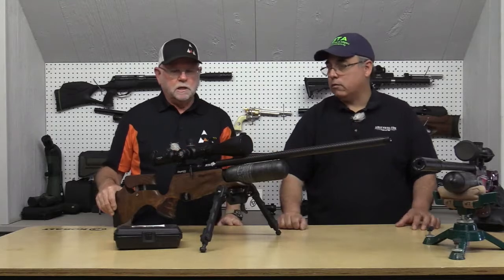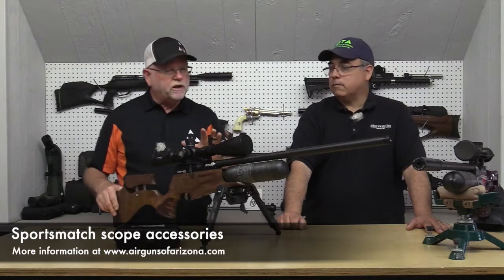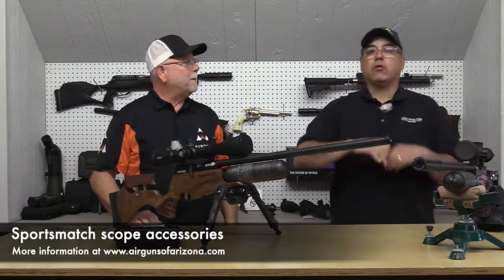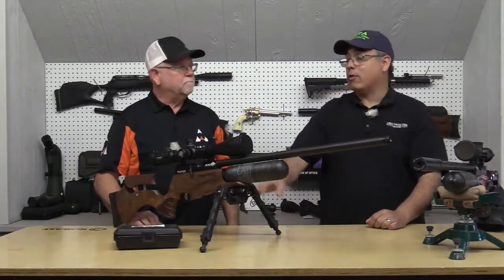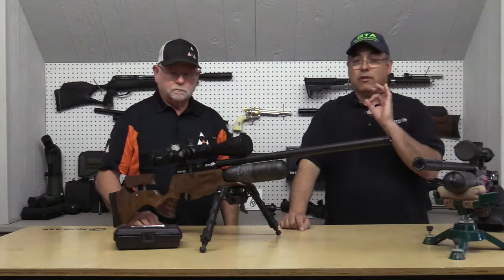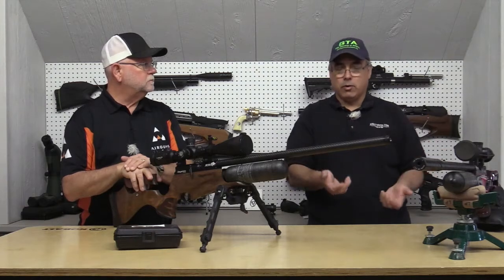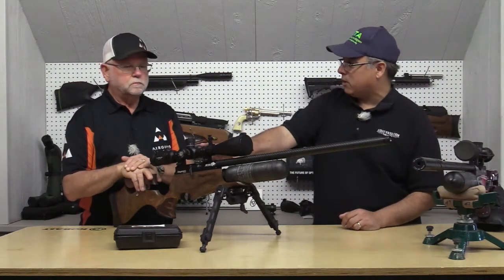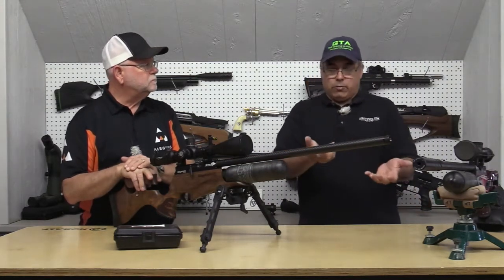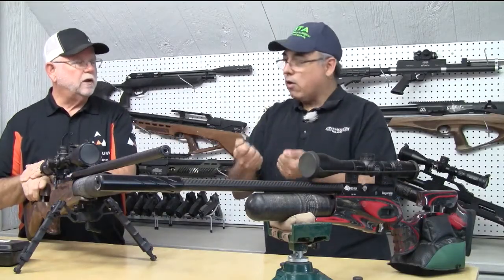What do these mounts cost? They're north of a hundred dollars — around $160, don't quote me on that — go to airgunsofarizona.com. These aren't Chinese made — they're made in England and are distinctly different. When you hold the two together, the grade of metal and manufacturing are different. You might buy something on Amazon for $20, or regular mounts for $40-$60, and these are two to three times that premium.